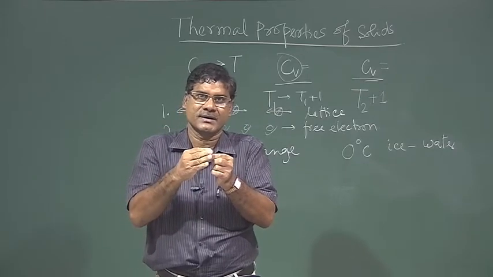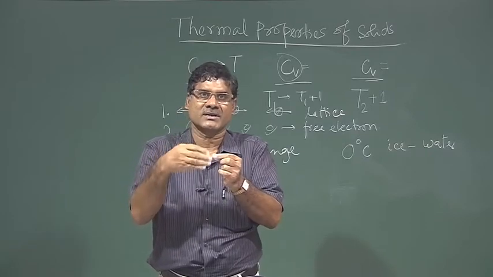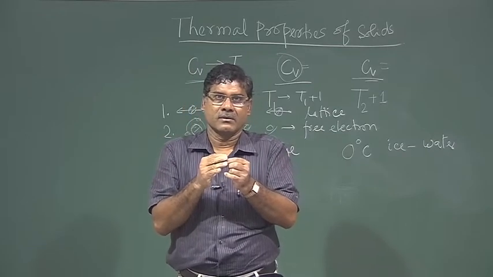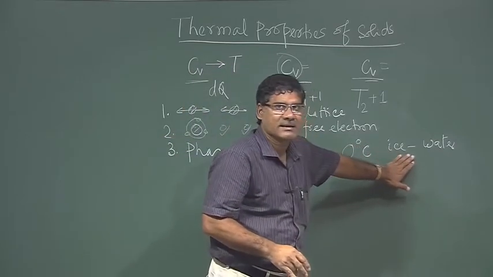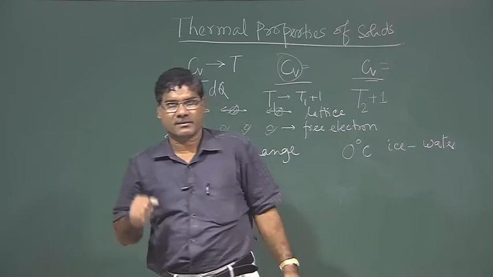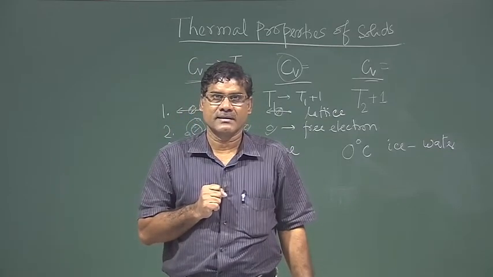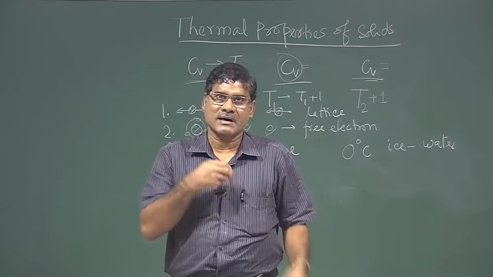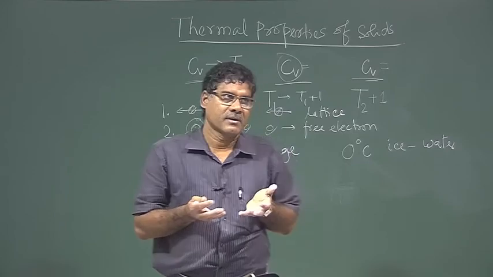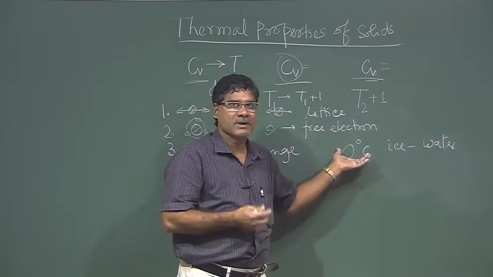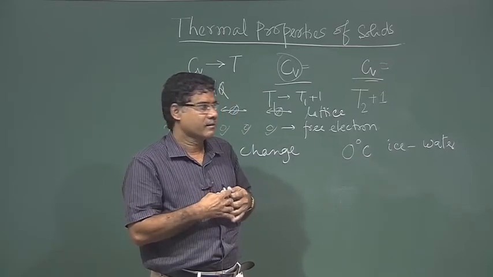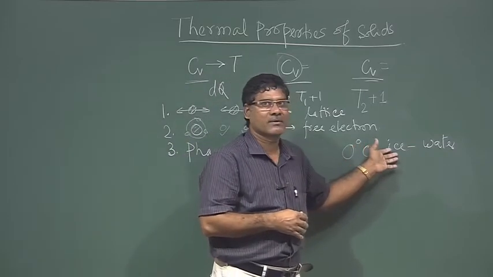So, to change 1 degree temperature, how much energy do I need to supply? That is specific heat, right. Now, when a phase change happens, ice to water or water to ice, that happens at 0 degree centigrade, and at this temperature you are supplying heat, but there is no change of temperature, right. So, it absorbs heat. That energy is spent for this phase change.